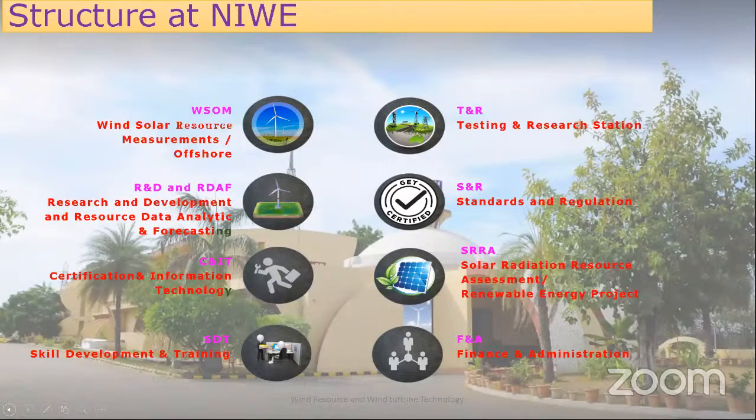And also we have another office in Kayathar, 600 kilometers away from Chennai, towards Kanyakumari. So many of them know that. So we have many divisions: wind, solar, offshore measurement. What we do is measurement of the wind at different heights, and for the solar resource assessment we are doing it, and also the offshore measurement we recently started.